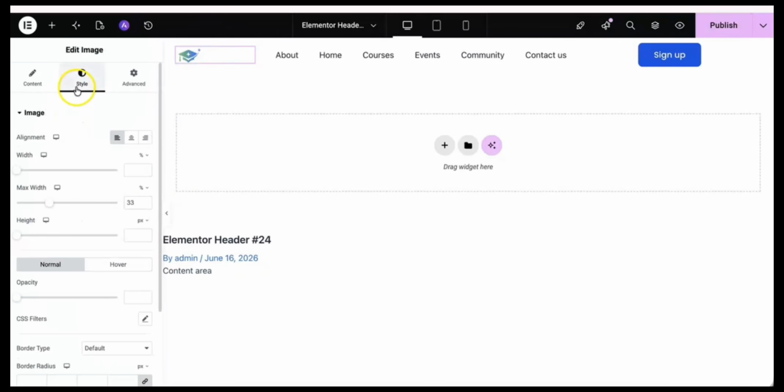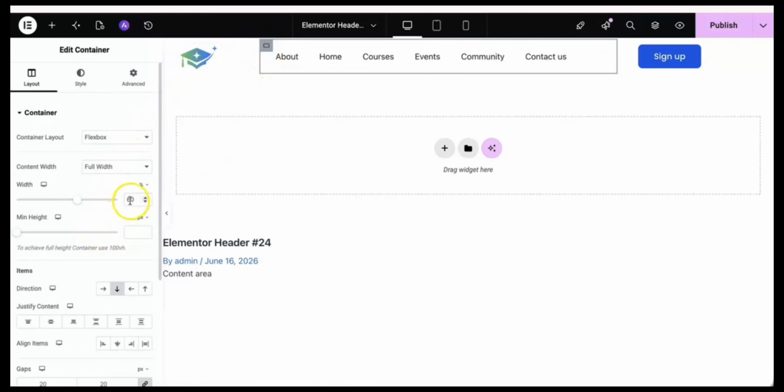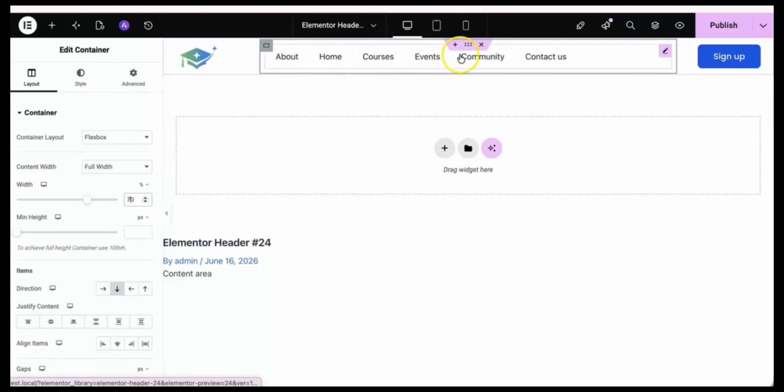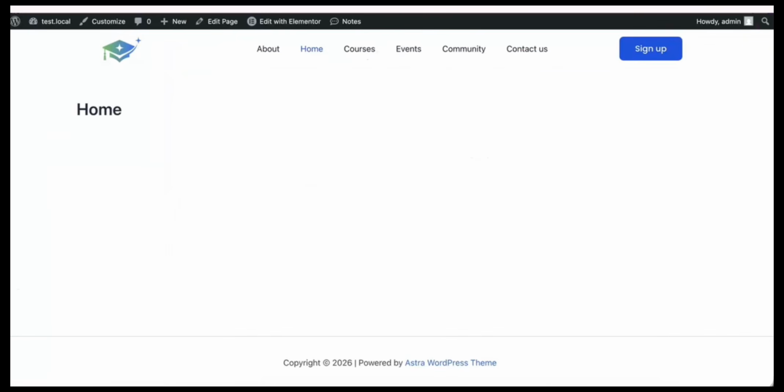Increase the size of the logo a little bit, and increase its size 62, 15 and 15, 30, so the remaining 70 we will give it. And what we will do now, we will align it center. Now we will publish and refresh the page. Here you can see now this is in the center between both elements, logo and button.